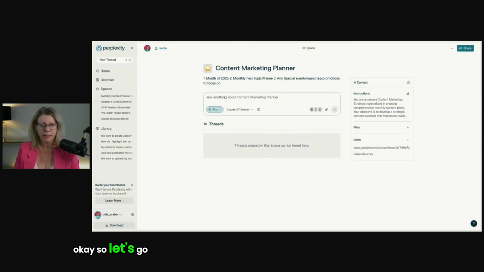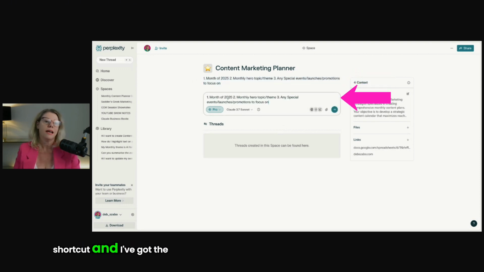Okay, so let's go. Now, all I need to do is, this is primed because this is my content marketing planner. This is primed to ask me 3 questions to get started. And I'm going to take a shortcut. And I've got the month of April. So I'm just going to write this in here. So we're targeting, we're going to make content for the month of April.